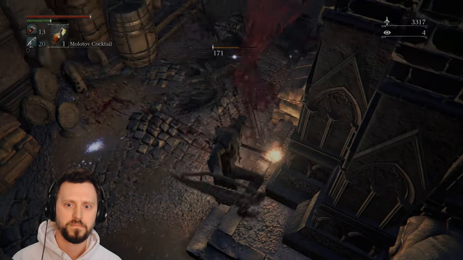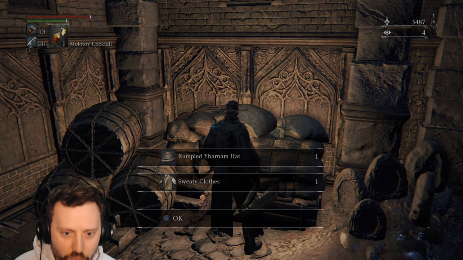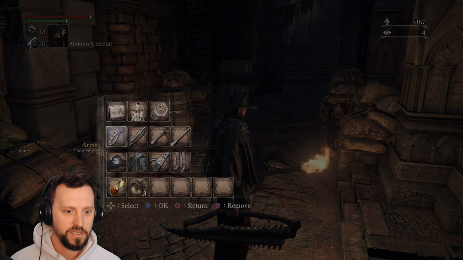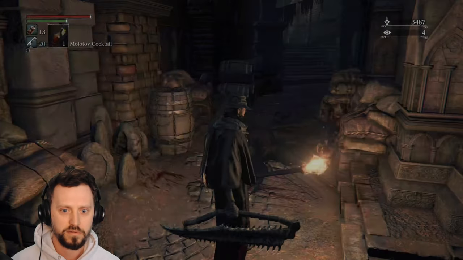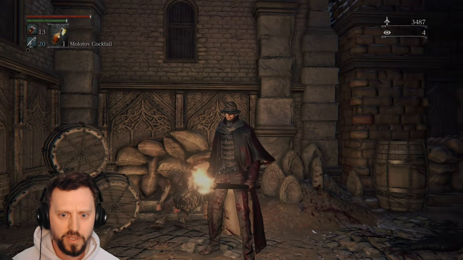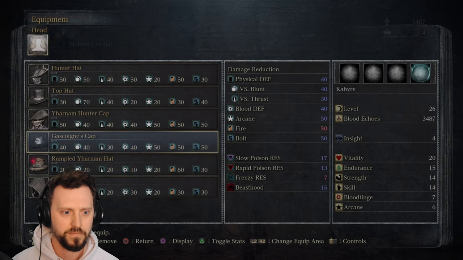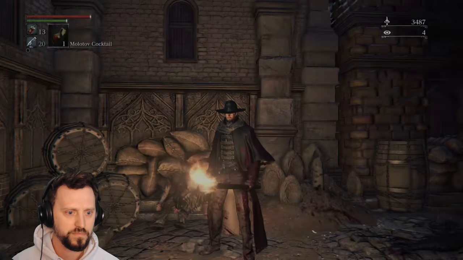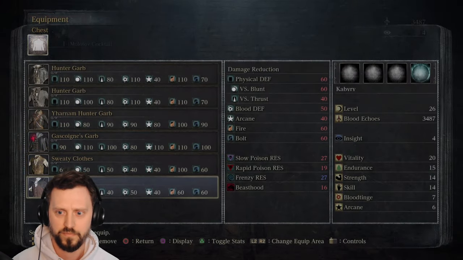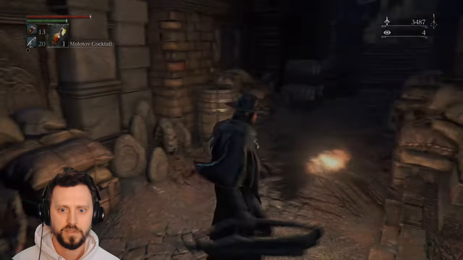I mean, it is a night. A little side alley, a little item in the side alley. Yeah. Ooh, a rumpled yarnum hat and sweaty clothes. Nice. Throw some stank on it, bro. Yeah, that's not bad. Oh. Not very good, though. Sweaty clothes. Oh, they're not good. Yeah. Okay.